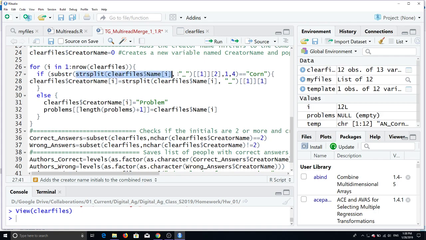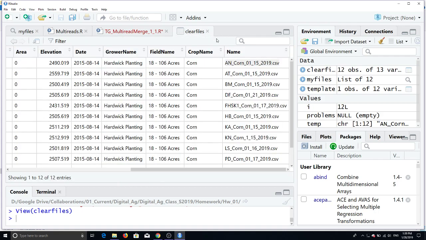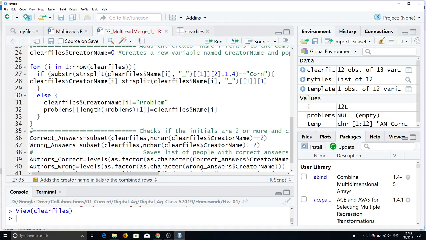str split clear file's name. str split is an abbreviation for string split. So we're going to be breaking up clear file's name i. It goes to the column name. Remember that big thing? It goes to the first one and splits it by underscores. How do I know? It says split this thing using underscores.